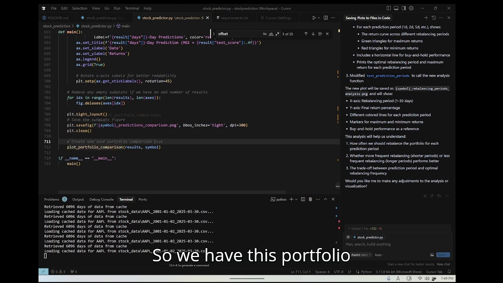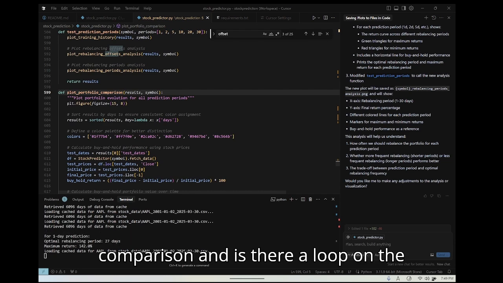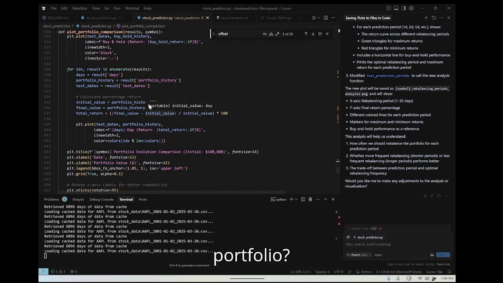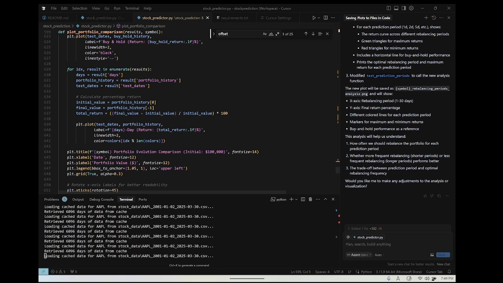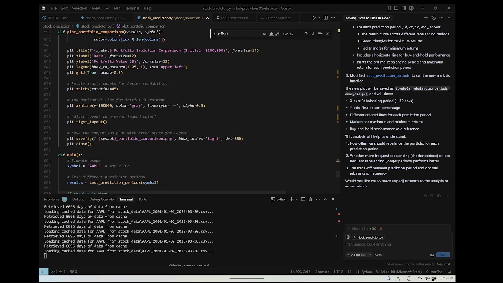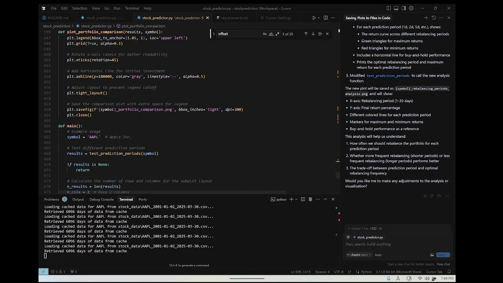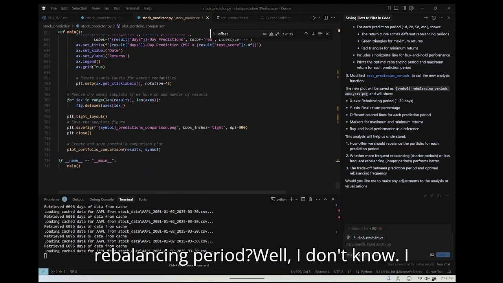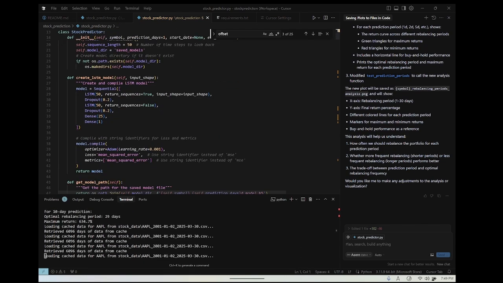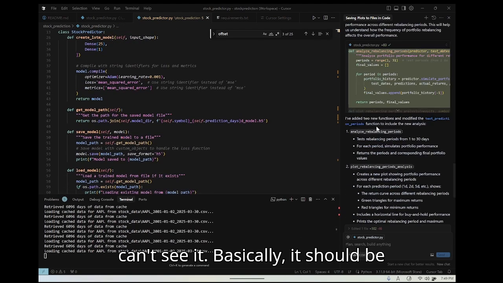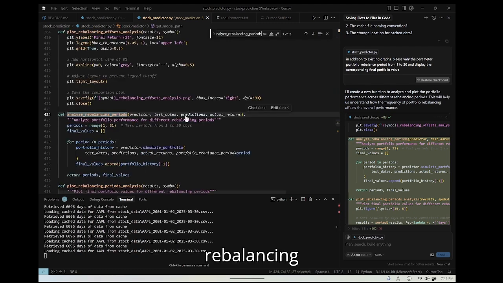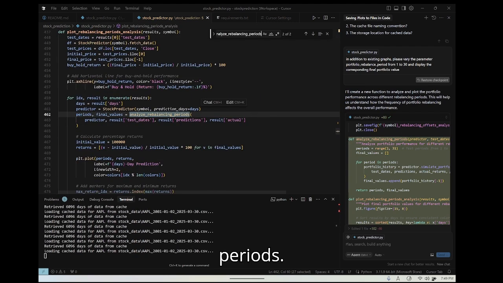So we have this portfolio comparison, and where's the loop on the portfolio rebalancing period? Well, I don't know. I can't see it. Basically, it should be this code, analyze rebalancing periods.